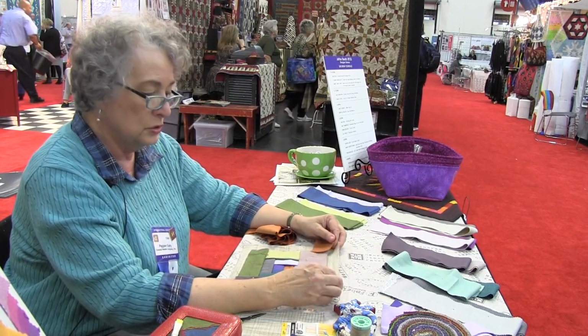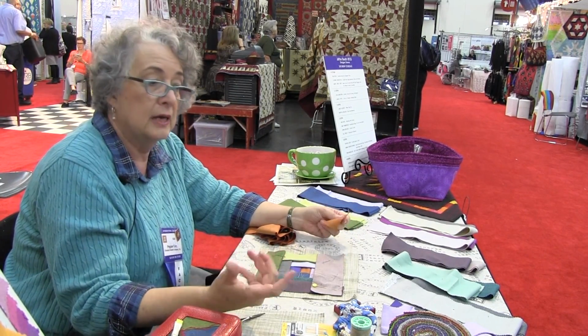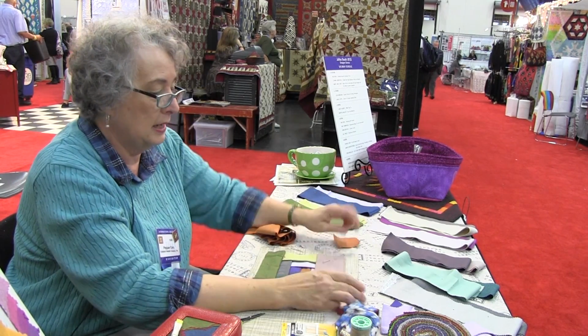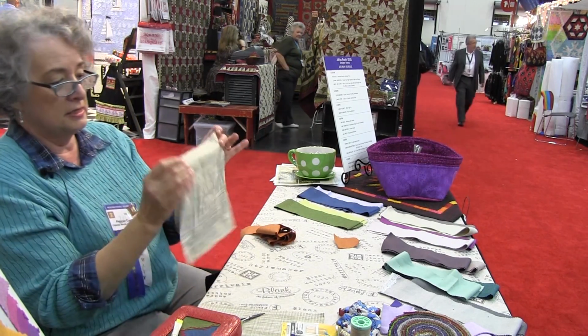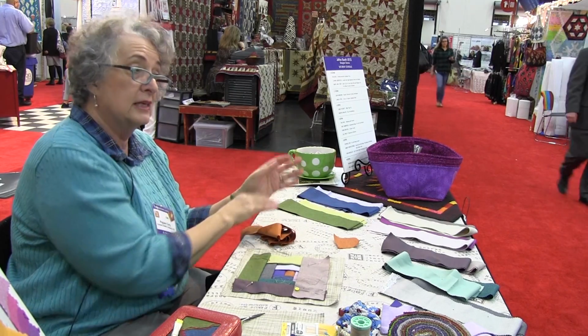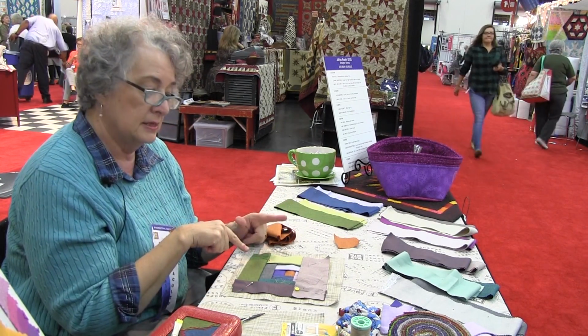This particular version of the log cabin is actually called roof tile. It comes from the Isle of Man, which is between Ireland and England, and it's always done by hand, and it's quilted and pieced at the same time. When this block is done, it's finished, and all I have to do is join this with other blocks just like it, and the quilt is done. There's no batting inside this.